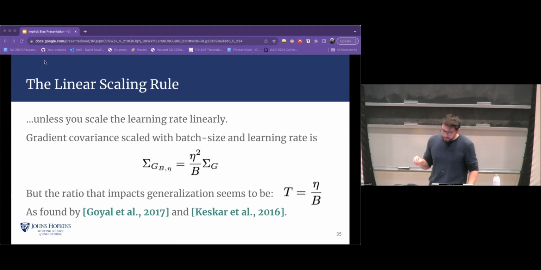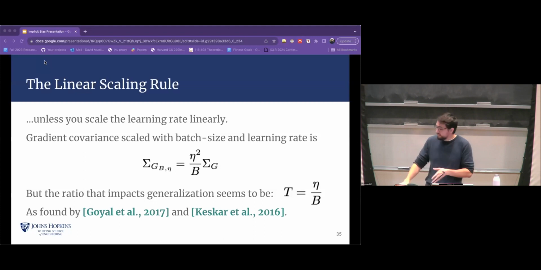But an oddity in deep neural networks is that if you scale the learning rate by the same factor as you scale the batch size, you can actually maintain the same generalization for a larger batch size, right? This is called the linear scaling rule. And it's weird because the noisiness of optimization, as determined by your gradient covariance, should scale quadratically with your learning rate and inversely with your batch size, right? What that would suggest is that if we wanted to keep the noise of our optimization problem the same, we should scale the learning rate by the square root of the factor that we scaled the batch size.